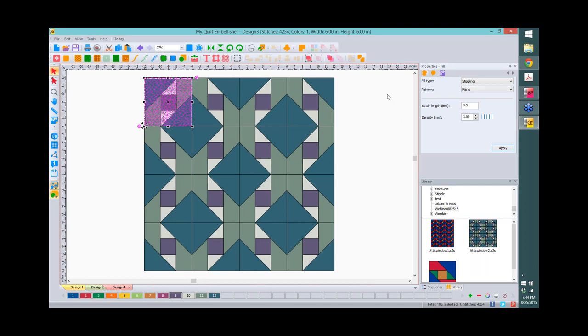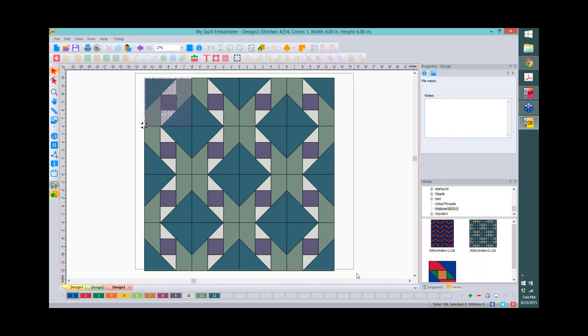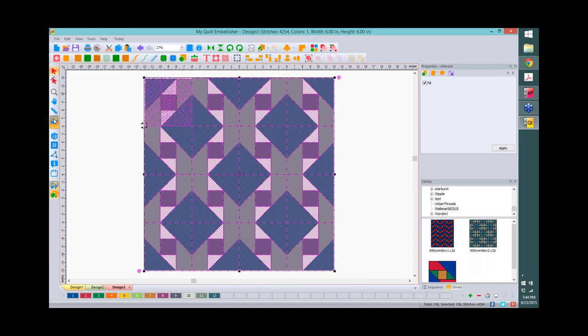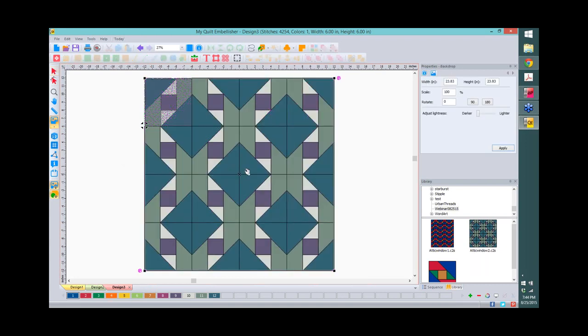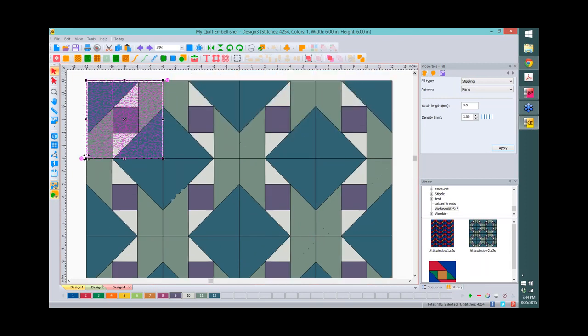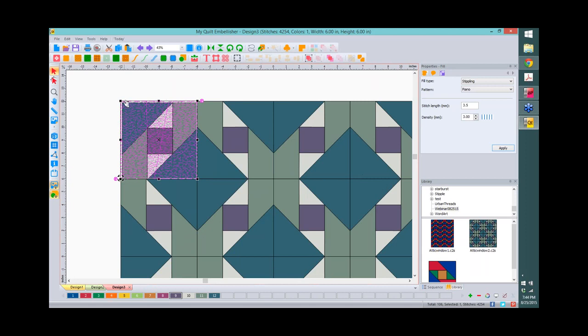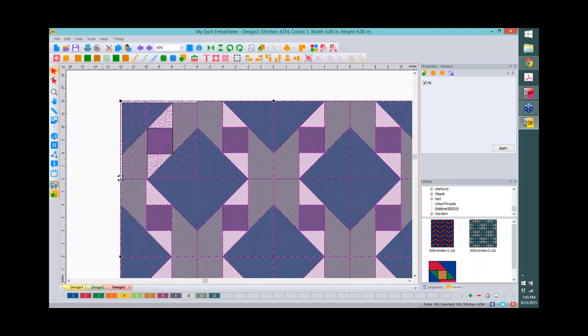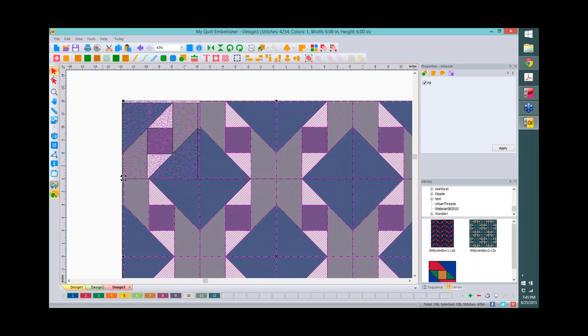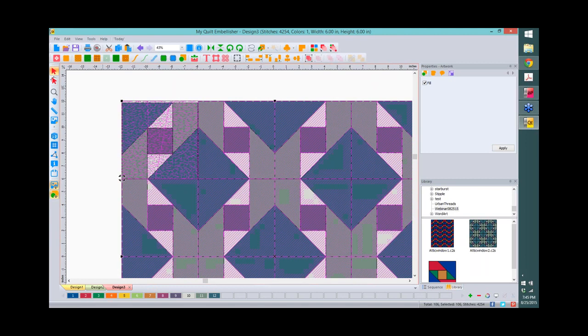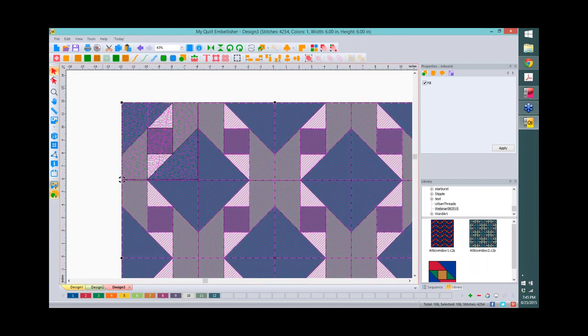I see that I'm not exactly on my backdrop, so let's select the backdrop and scooch it just, we'll center origin that one. Okay, now maybe we're better. So I've got the stipple around just this block. I'm still not straight, am I? Let me select all of my top, and we'll move it over, not quite that much, I'm just adjusting it. Sometimes they are a little fussy about lining up. Okay, now I think I'm right on.